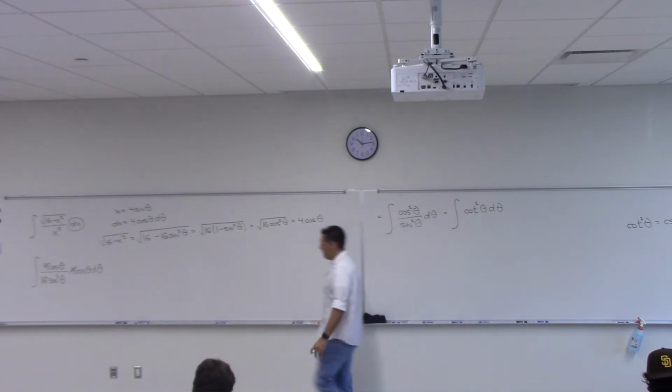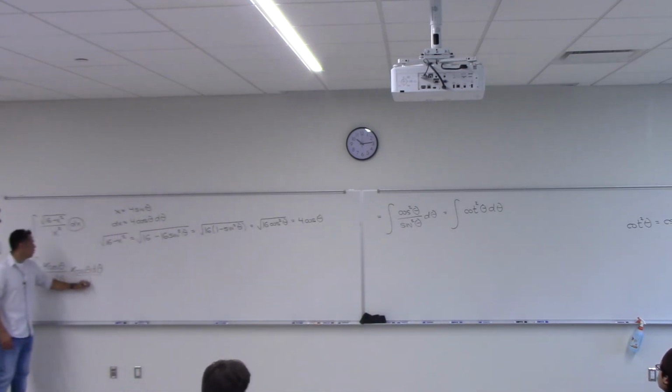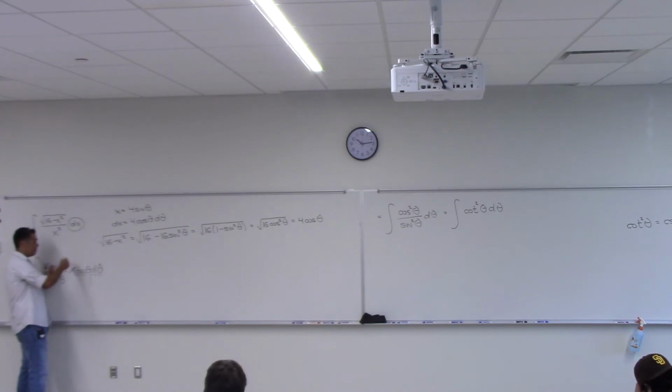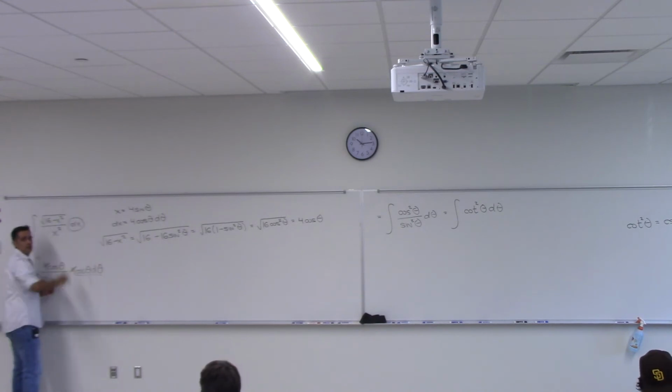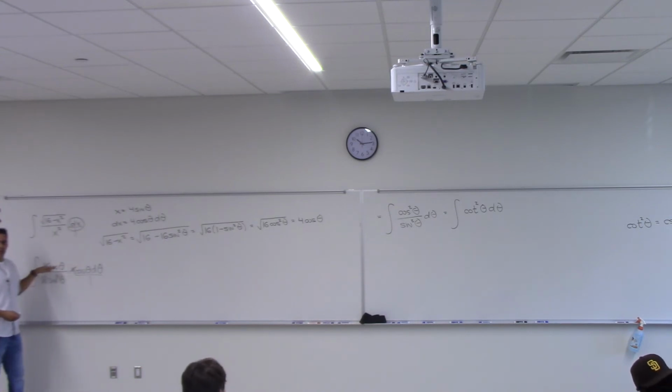How come you didn't cancel out the cosine? This cosine is like over 1. This d theta is always looked at as being in the numerator. Are you saying why didn't I cancel these? No, this d theta is actually up top. Always. This is always over 1. So it's up top with this cosine, so it becomes squared.